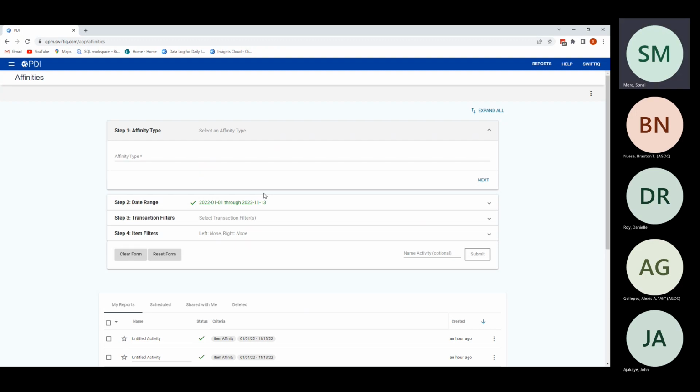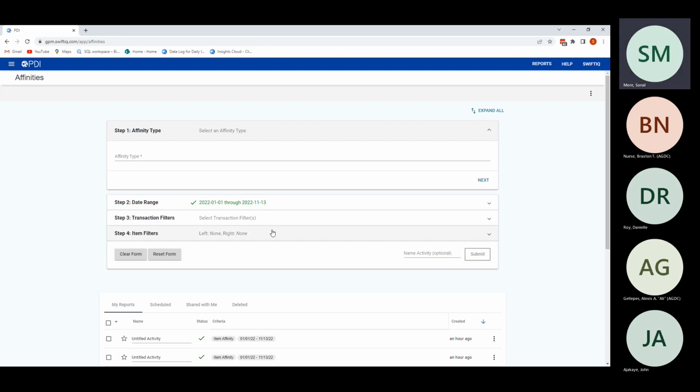So it can also be used to track how your item is changing as far as what is being purchased with it over time. So we can also run it multiple times on different periods and then compare to see what people would be buying with my item in the first quarter as compared to the fourth quarter. We can also do a report like that.